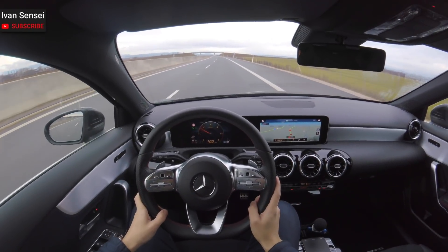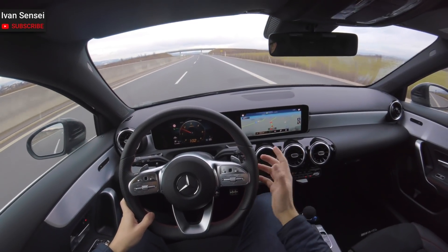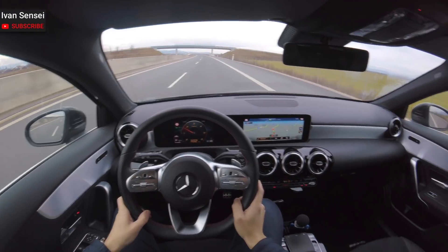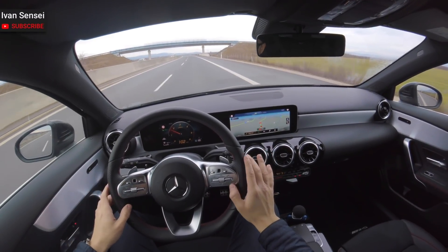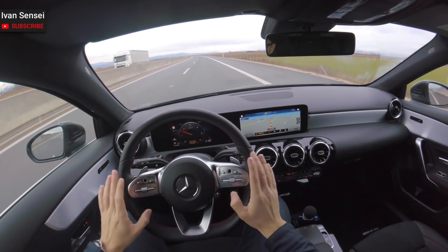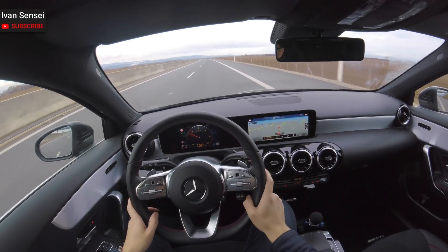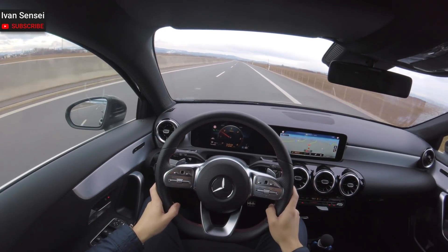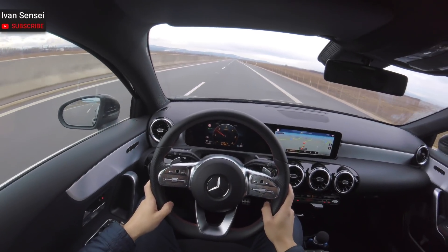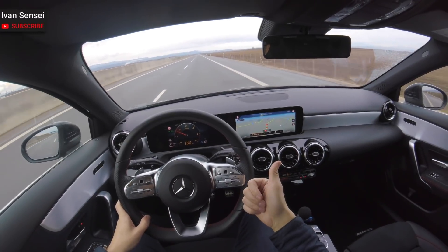You might notice the sound is much lower now. Of course this is with the music off - if you listen to music then the difference is even less noticeable because there is music playing for you. But let's keep it without the music. There are a couple of factors, mainly winter tires which are noisier than summer tires.